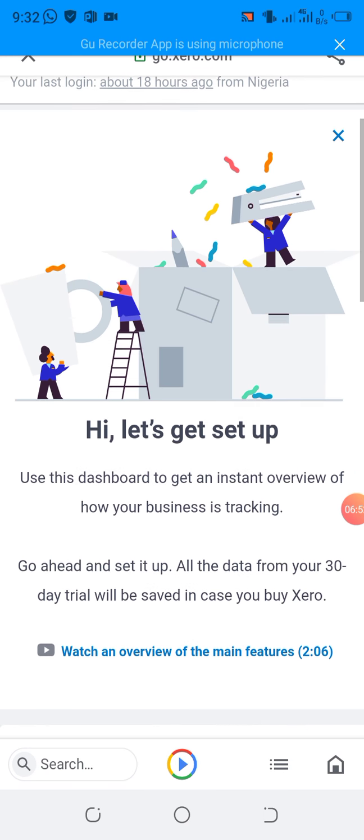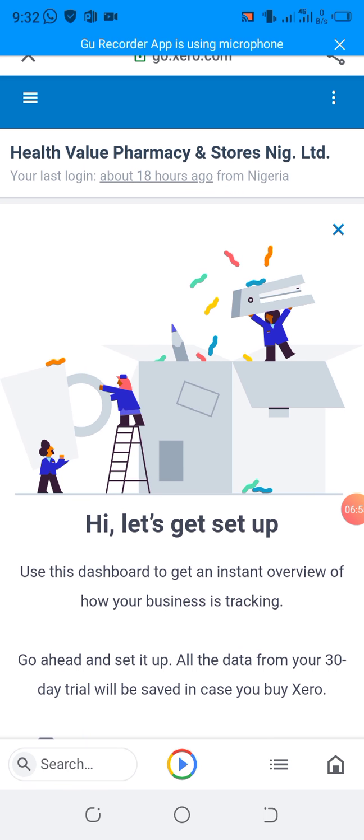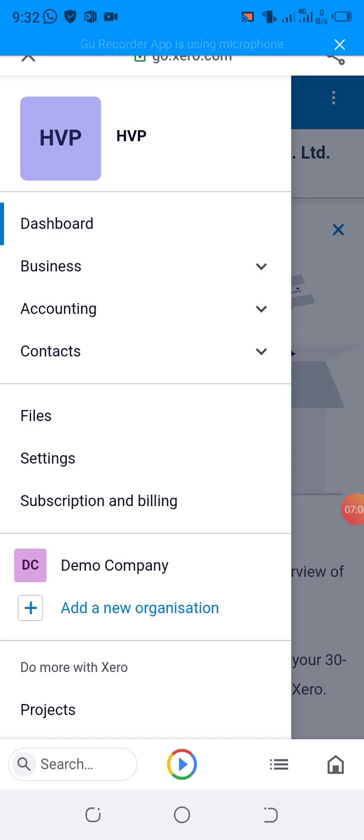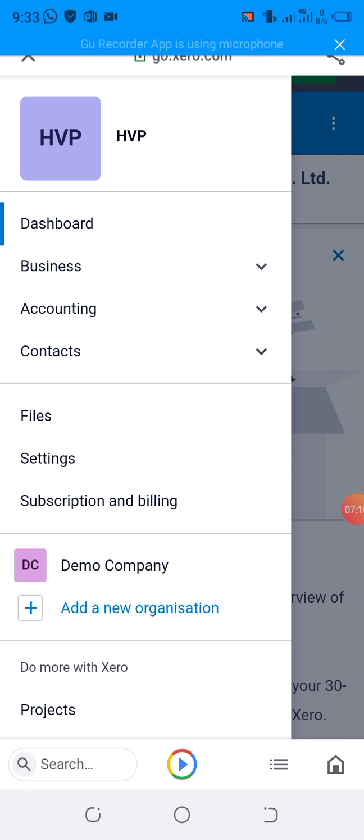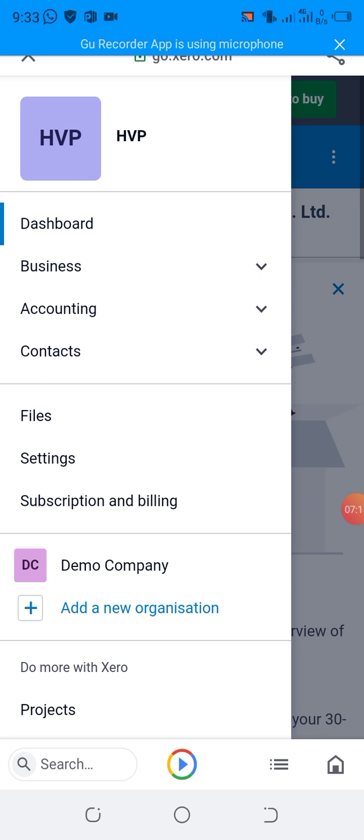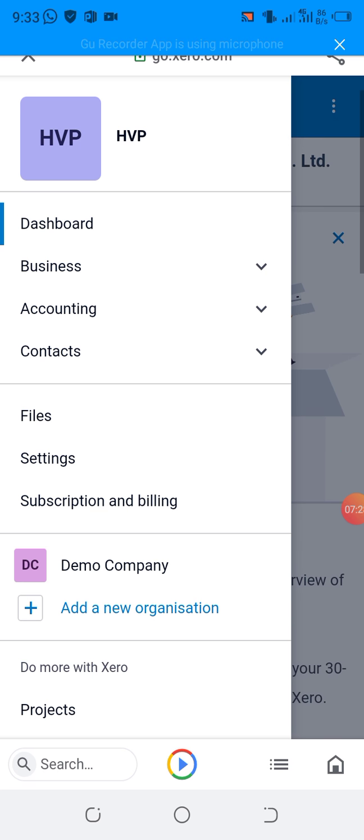So quickly, without wasting time, we will start off by setting up all the suppliers and customers Health Value Pharmacy has. So we'll begin from that aspect in this very series and this very part 3. In part 4, we'll be looking at recording all the items Health Value has. So take notes right now, we'll be learning how to record suppliers and customers in Xero. But this very session will look into how to record suppliers in Xero.